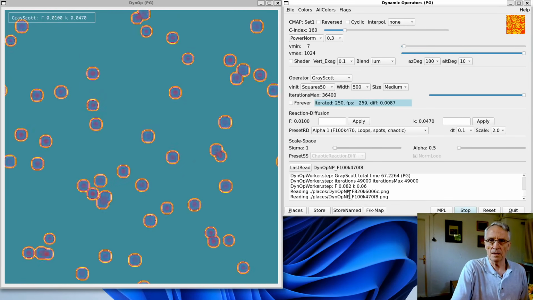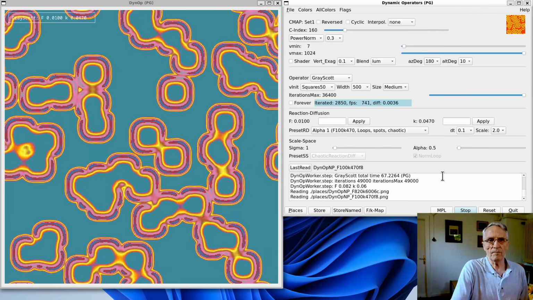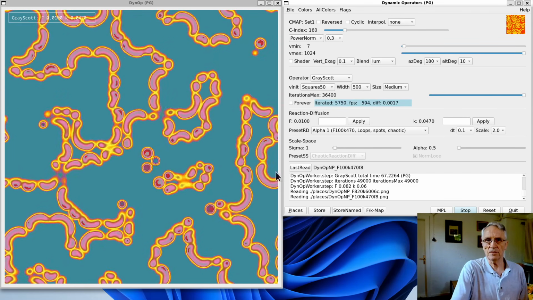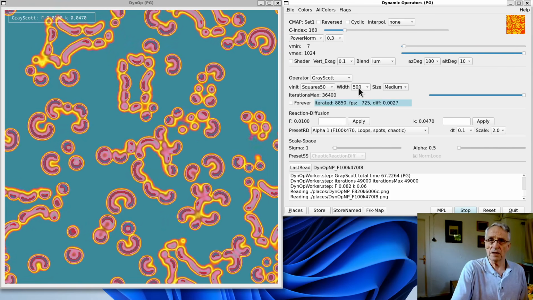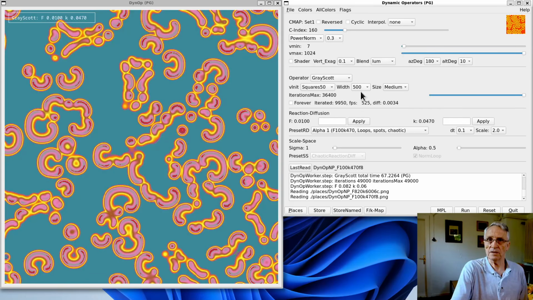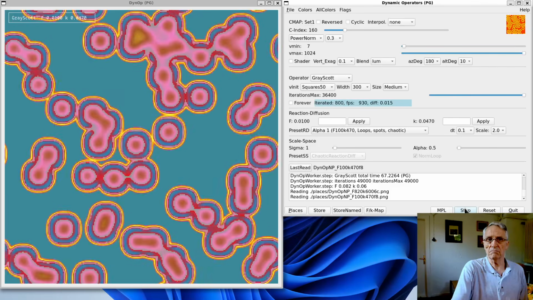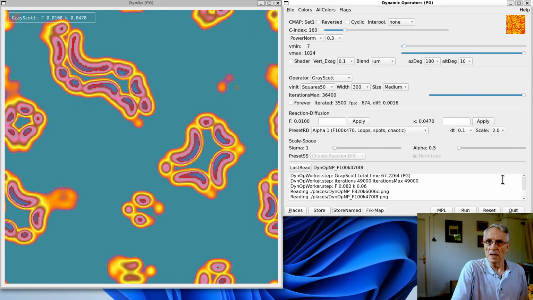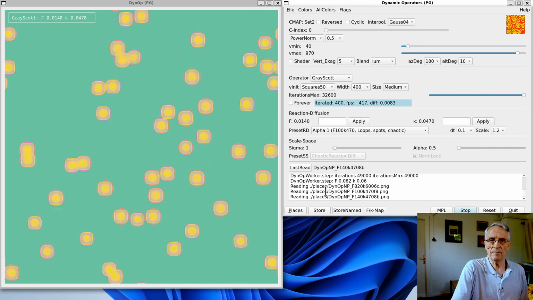Maybe I go here. Okay. So here I can show you, for instance, the size of this graphical window. Here we have 500 times 500 pixels, which can take some time to simulate. And you can choose, for instance, 300 times 300. And this is then faster, but the resolution is worse. So I stop, and let me choose another place, maybe this one.